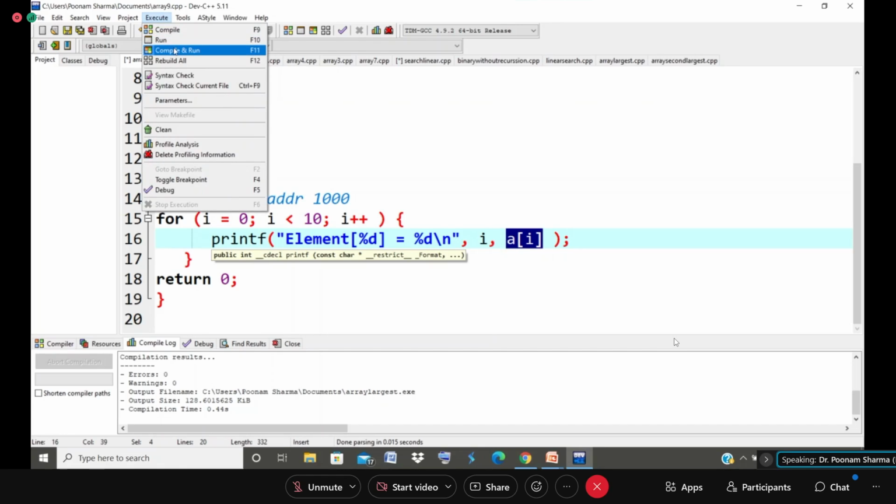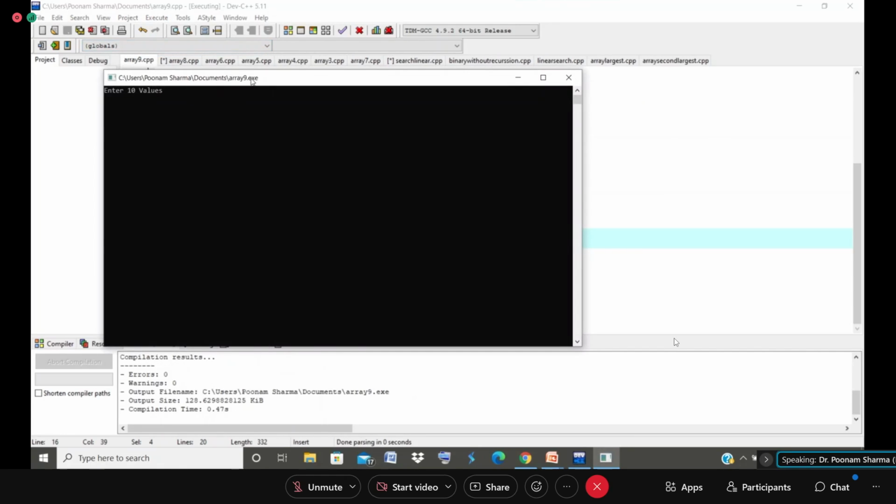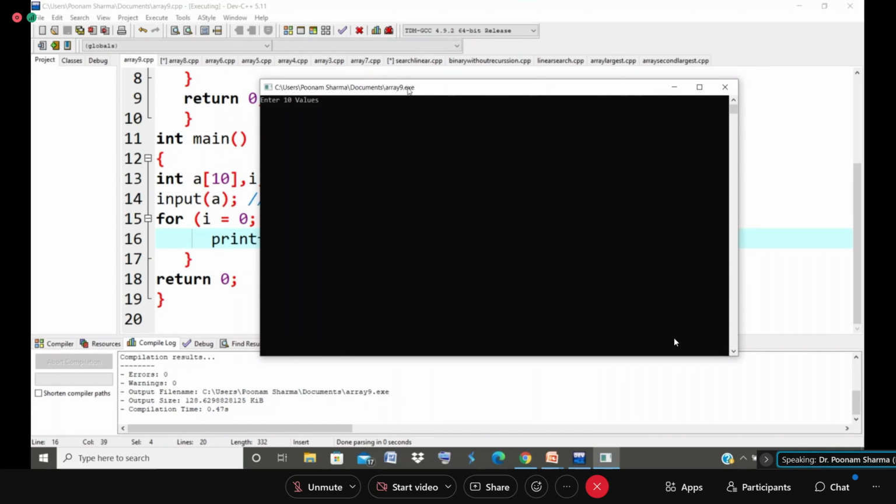I will compile and run this one and show it to you. Enter 10 values. If I write 1 2 3 4 3 2 4 2 5 6 7, you can see the same values are reflected from the main program.